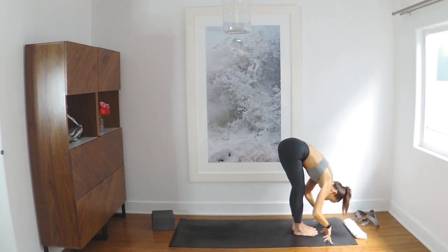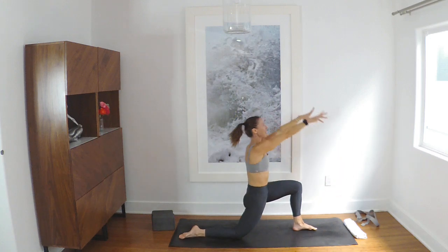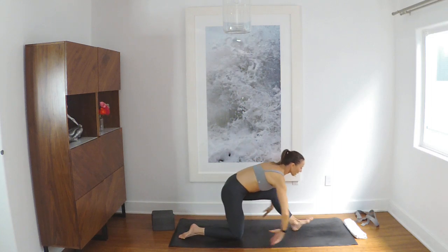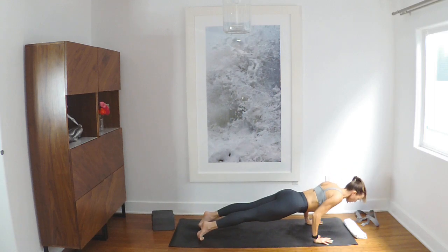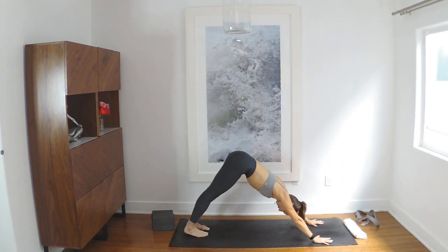halfway, inhale, right foot steps back, exhale, right knee gently down, Anjaneyasana, inhale, exhale, front leg straightens, you've done this. Inhale, come forward. Exhale, chaturanga or the floor. Inhale, rise up. Any back bend. Down dog, exhale. Inhale, right leg back.